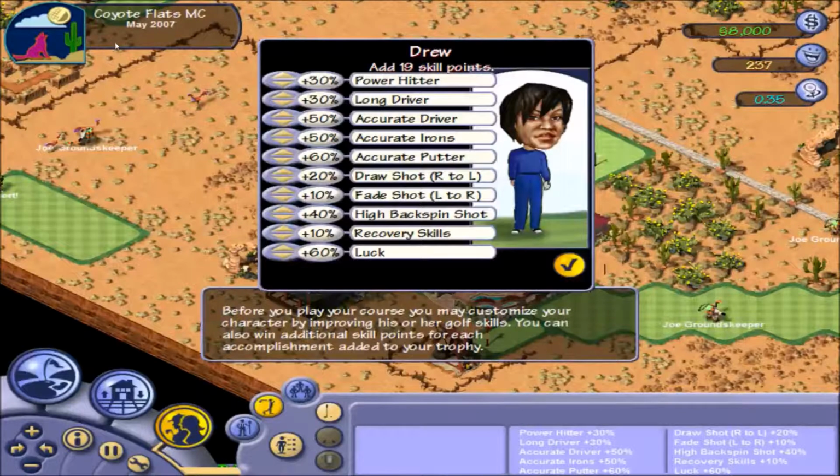So we can add another 19 skill points. Let's pop these up. And we're now looking a lot better, to be honest. 100% luck, 100% high backspin shot, and 60s for power and accuracy, pretty much across the board.